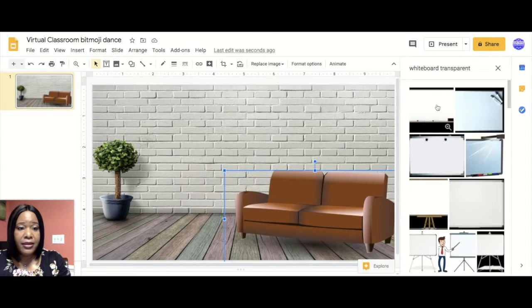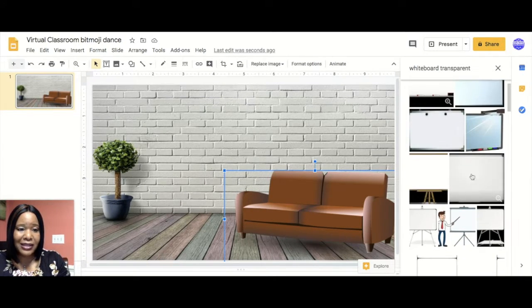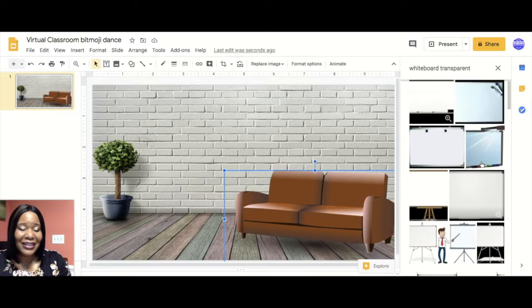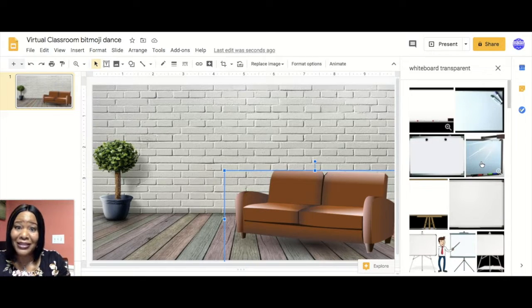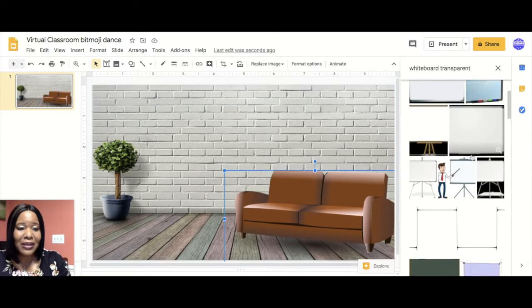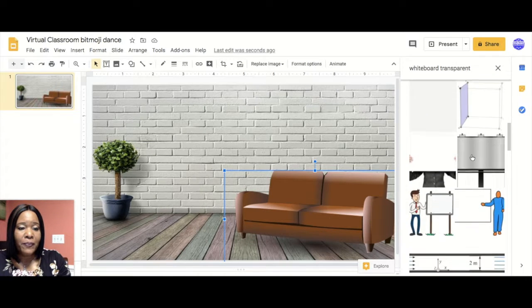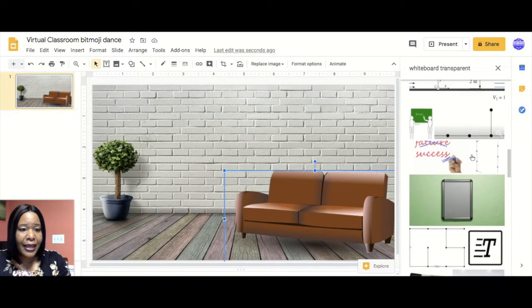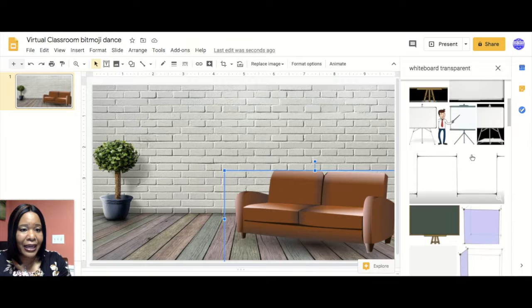And then, so I have several options. That's neat. I even have the little smart board there. If you have something like that in your classroom, when the kids saw you last, you might have new kids this year. We don't know how it's going to be, but either way, I'm going to go down and find something I like.